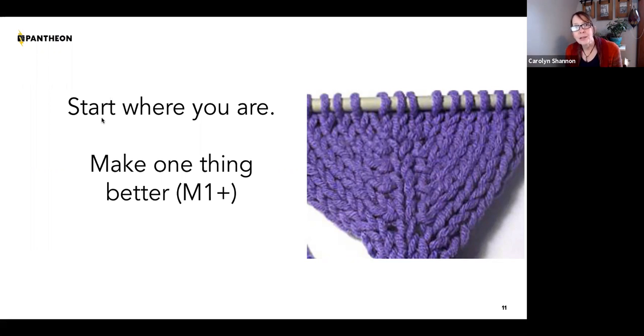So as a person who is not an expert at accessibility, but is trying to make improvements, one of the things that came up for me right away was: where do I start? There are so many potential things that I could do, and I want to do them all, but I can't. I don't have a place to start and don't know where to do work that will have the maximum impact. And so in thinking about this problem as I started working on it, I went back to knitting.